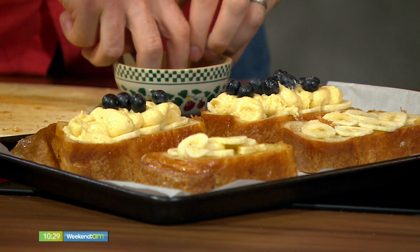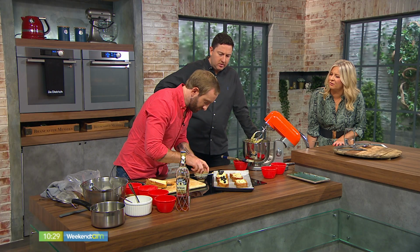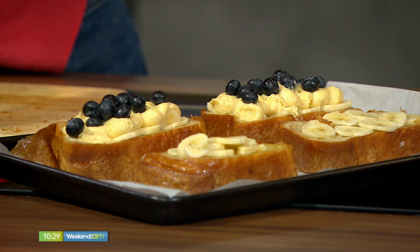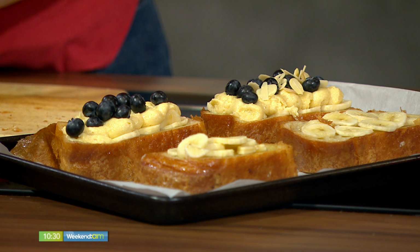You have the almonds baked on top of it. It'd be a lovely one to serve. A little, and that topping's quite sweet, so it's okay to have. Yeah, just want to get a nice little balance, a little sharpness. A few little flaked almonds on top give it a bit of texture and crunch. I mean, this is a meal in itself.